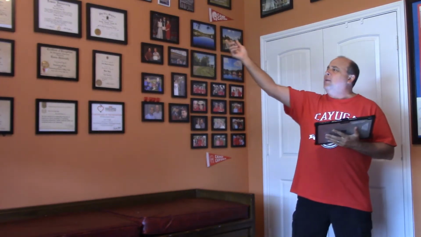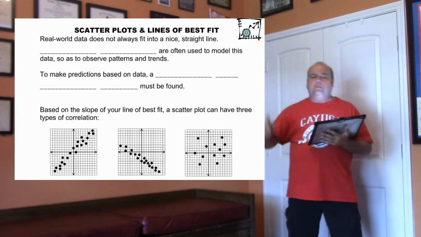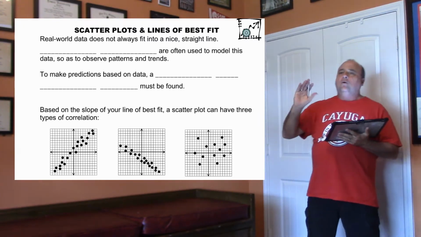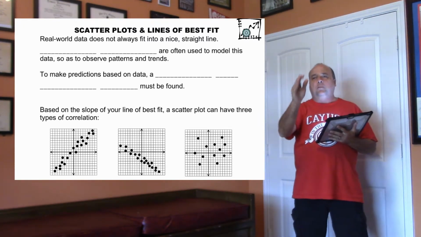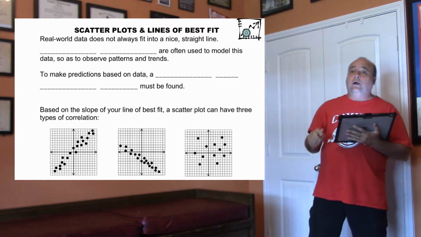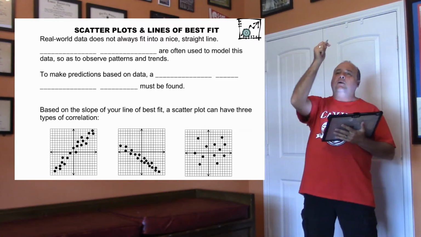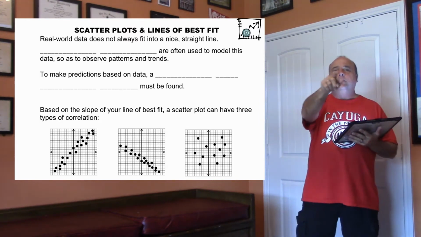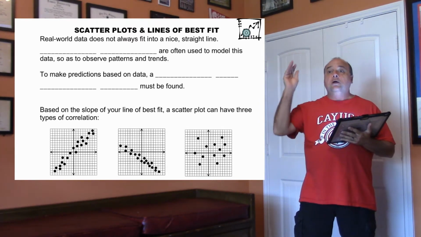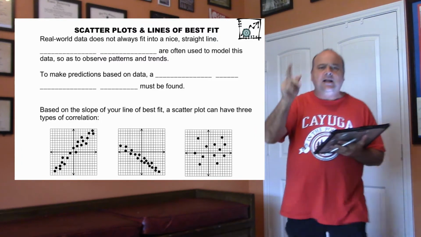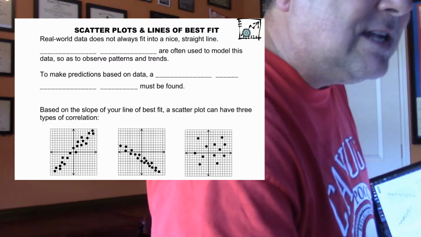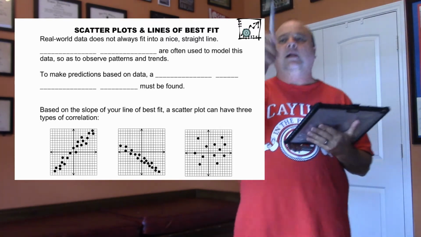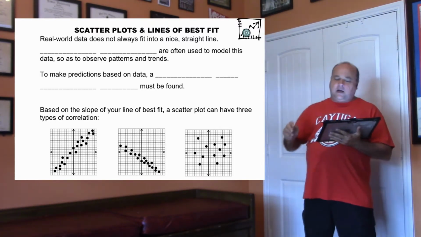On the magical whiteboard, we have what appears to be scatter plots and line of best fit. Okay, y'all have studied scatter plots and trend lines since 6th grade. So we're going to review this, but we're going to take this with more power today because we're going to be inputting it into the computer. Let me switch this screen on my desktop so I can see what I need to see soon. Now then, let's get rocking and rolling.